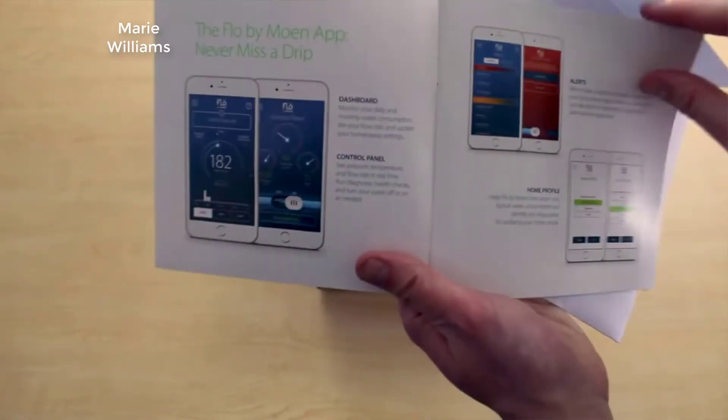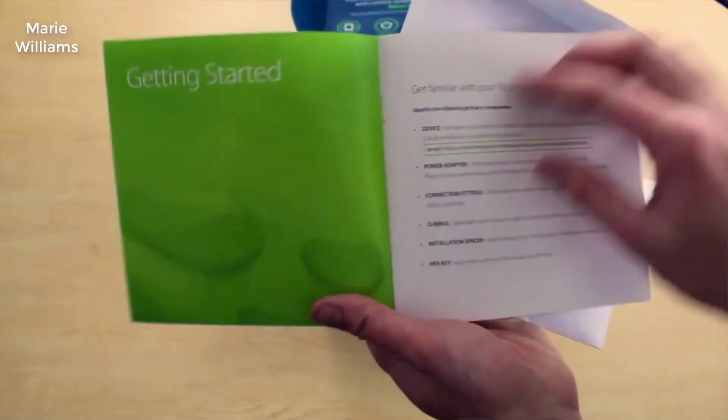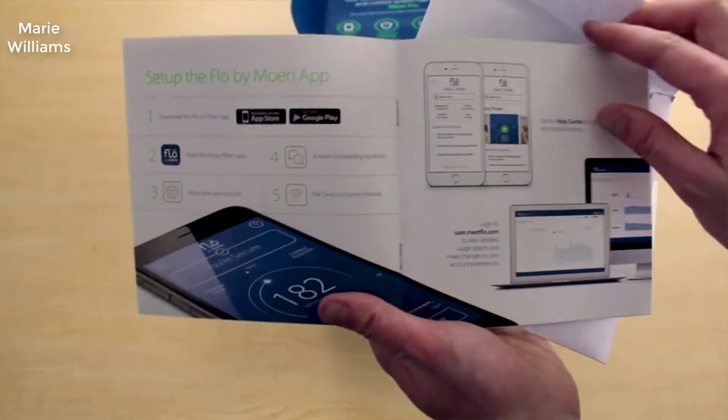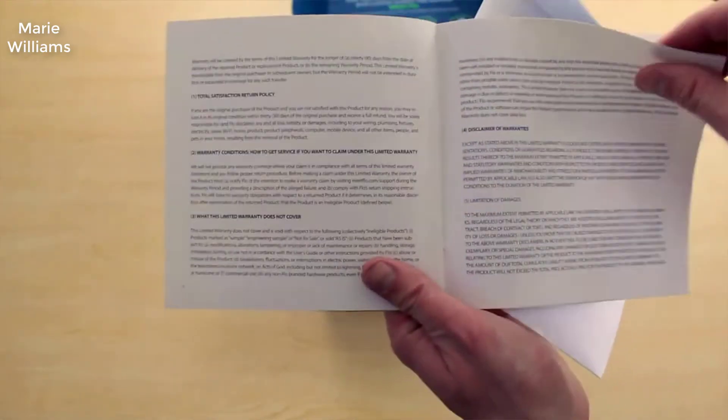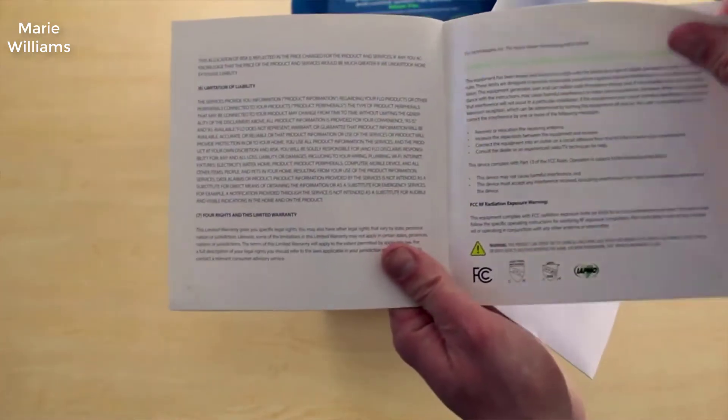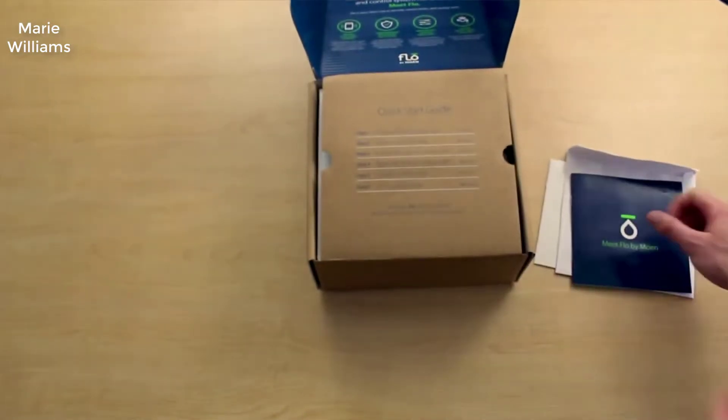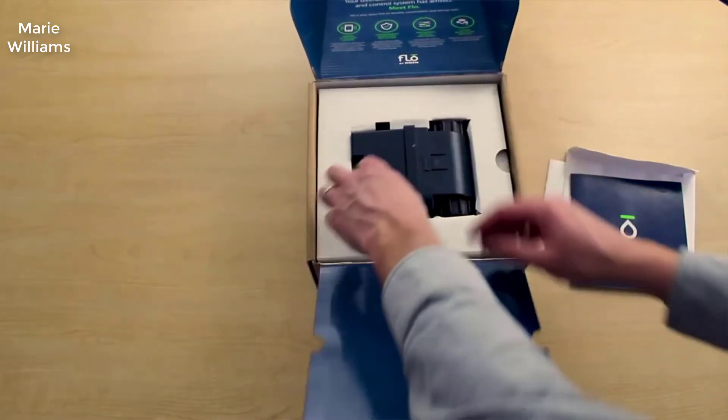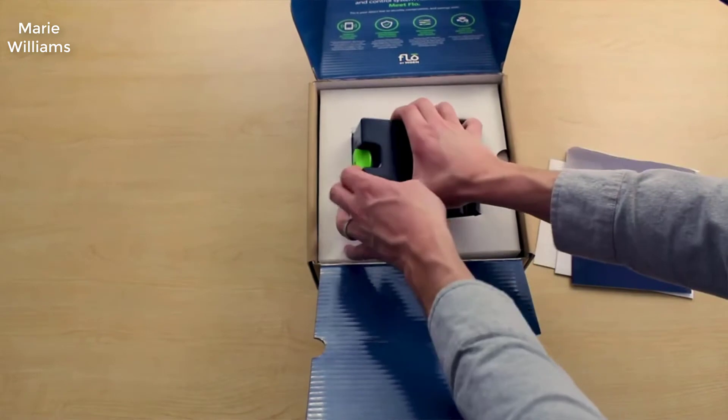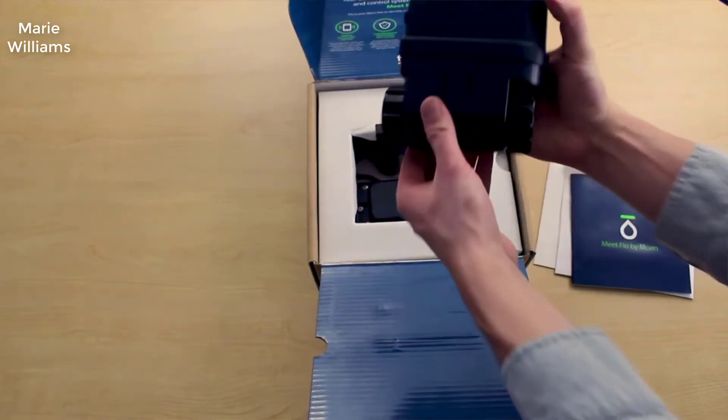So if you suspect you may have leaks in your house or you're wasting water, it can save you a lot of money in the long run. Not only because of wasted water, but because of mold or mildew that could happen in places that you don't know the water's leaking, that you may have to eventually fix which can cost a lot of money and could be potentially dangerous too.